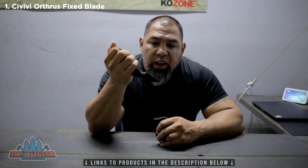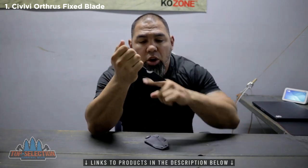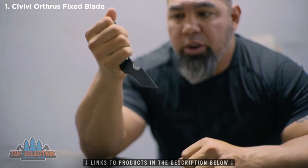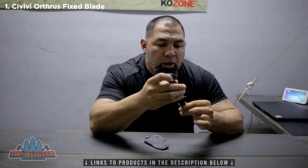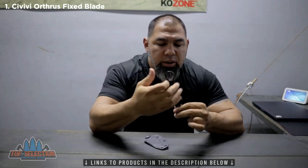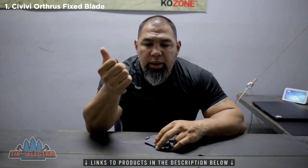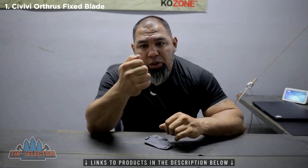Another big thing I like about this blade compared to other karambit style blades is that a lot of karambit blades are hooking — they hook — so you really can't stab. But with this blade, whether it's in karambit style or in straight position, you can stab forward. Same thing with the karambit — you can stab, cut, whatever you need to do. I made serrations and also a glass puncher on the top of the ring.